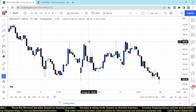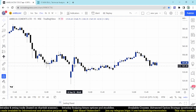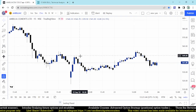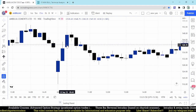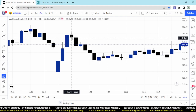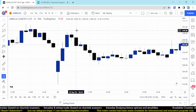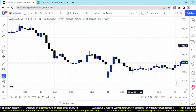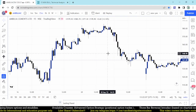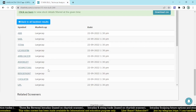Ambuja Cement also looks like that. Let me check Ambuja Cement. Three consecutive bullish days, and it gave you a sell entry without breaking the buy. If you are checking, it may trigger your buy entry at 48.75, and it went up to 48.8, just a 5 paisa trigger. If you have some buffer, it may not trigger your entry. Initially it gives you a sell entry around 538, and you may be getting around 528. There is a 10 rupees profit we can make. So even if you are taking a trade, give yourself a buffer of 5-10 paisa, that will be protective against a lot of mistake trades or failure trades.